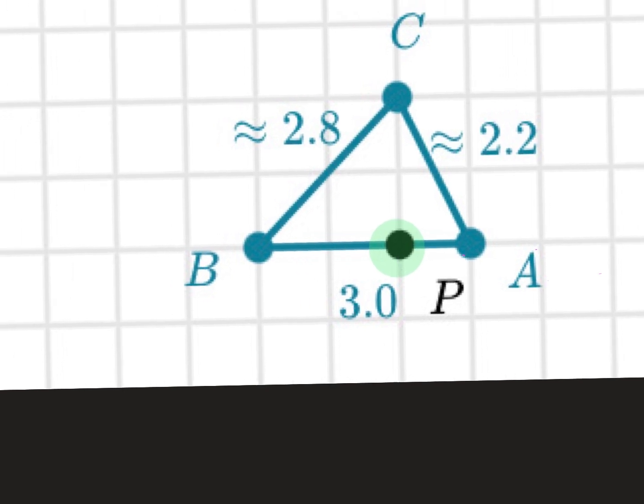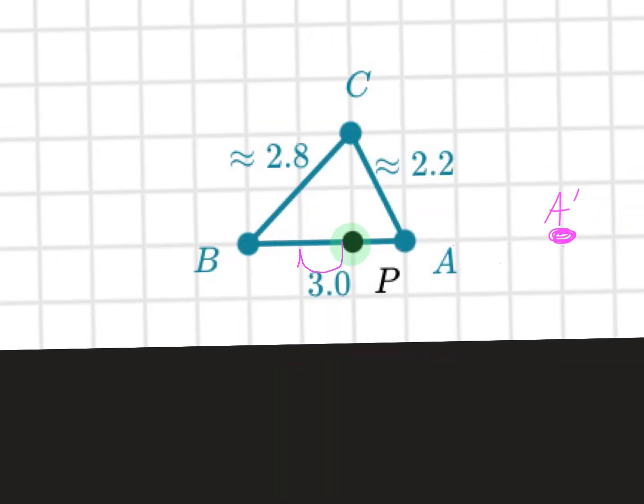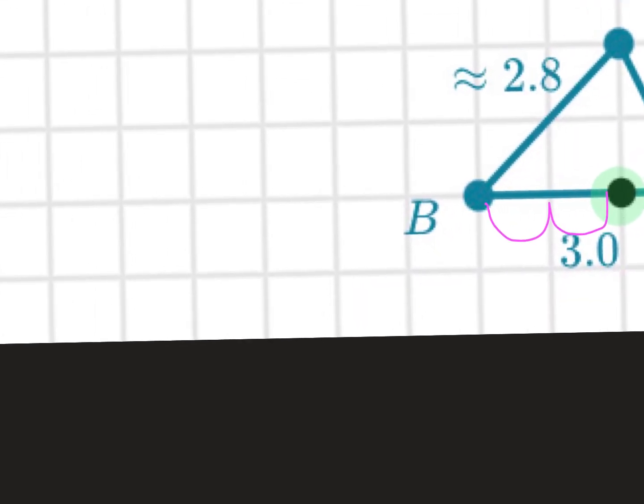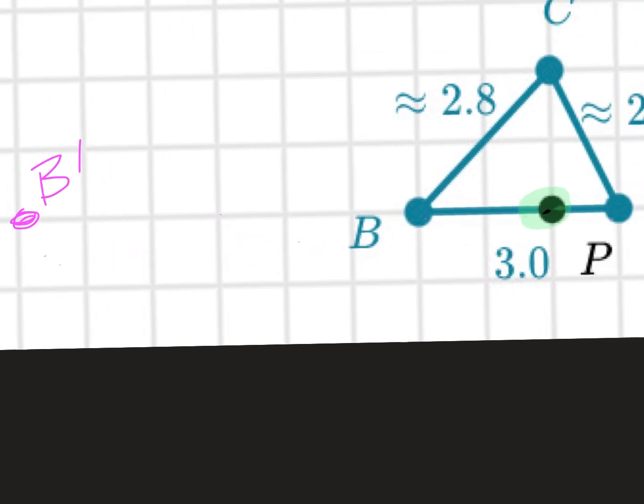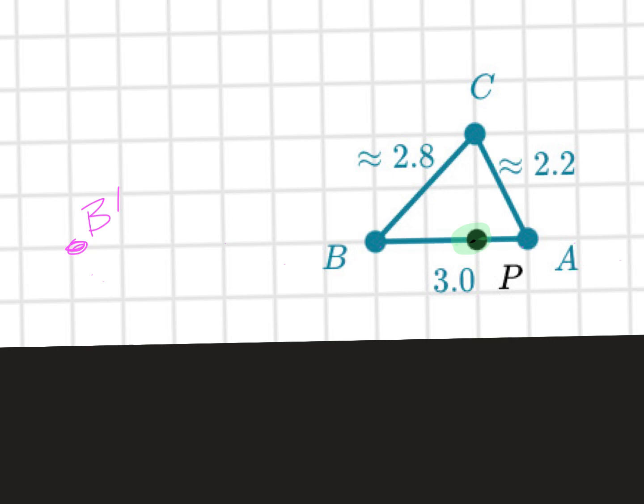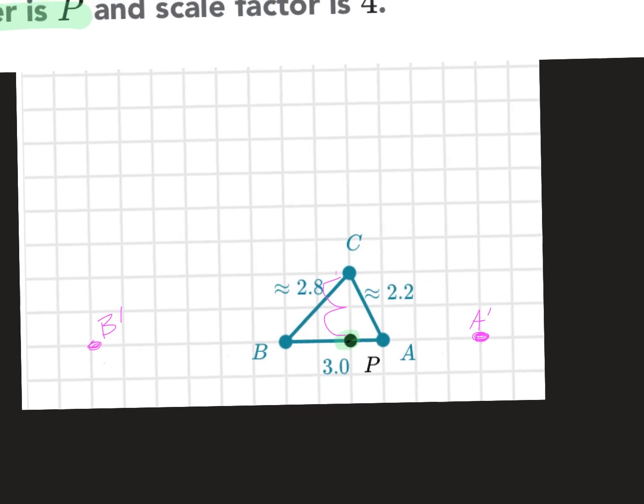I'm going to use that same logic to figure out where my new B is, where my B prime is going to go, because it was 2 units away. So 2 times 4 would be 8. So now it needs to be 2, 3, 4, 5, 6, 7, 8 units away from the center. And then finally, now that I've got my A prime and my B prime, C was originally 2 units away from the center point. So 2 times 4 means it needs to be 8 units away.